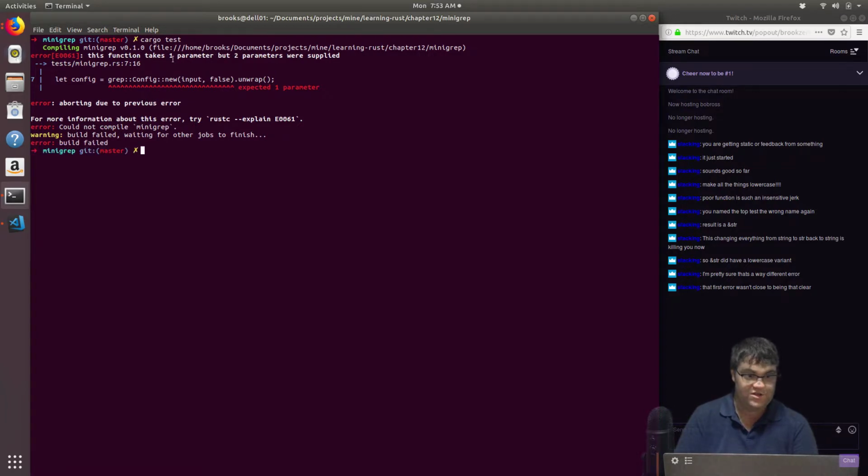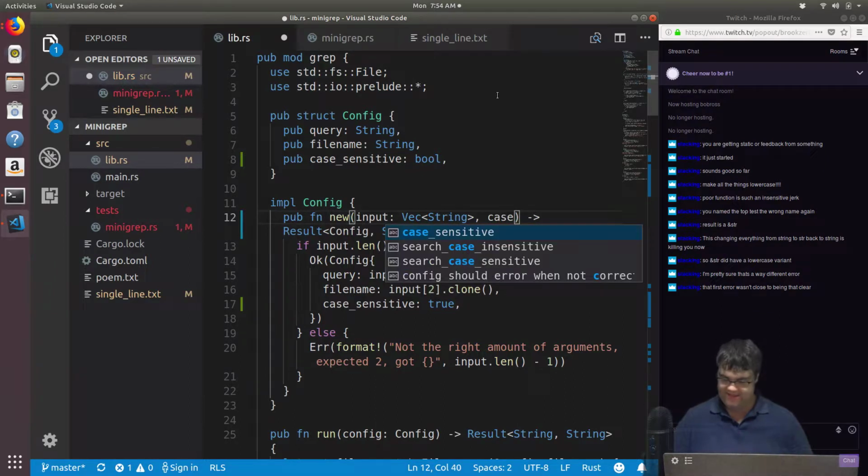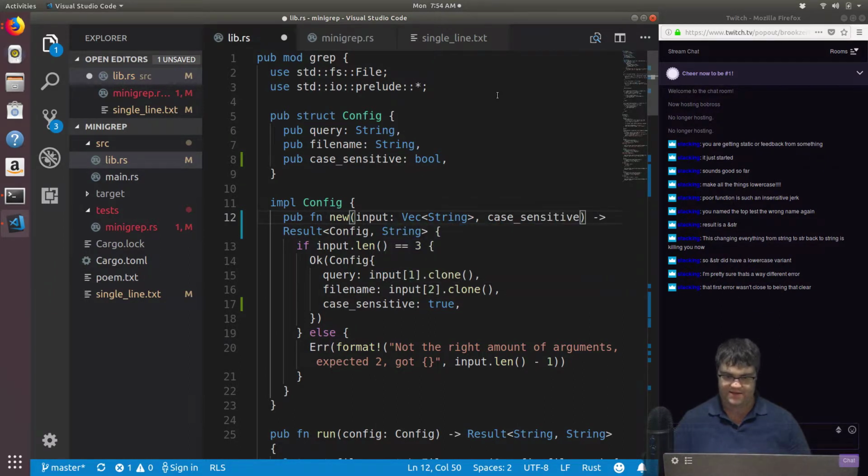Okay, this function takes one parameter, but two parameters were supplied. Grep config new, input, false, expected one parameter, but it got two. Oh, right, because I need to also say when we're creating a new one, it's input Vec String, but also this is going to be the Boolean, which would be case_sensitive is a bool.